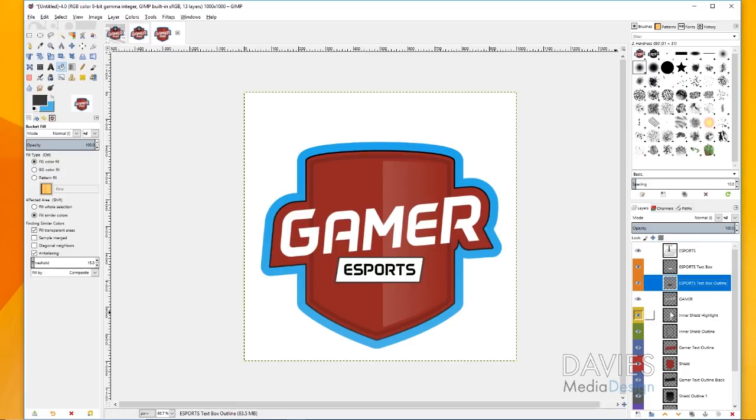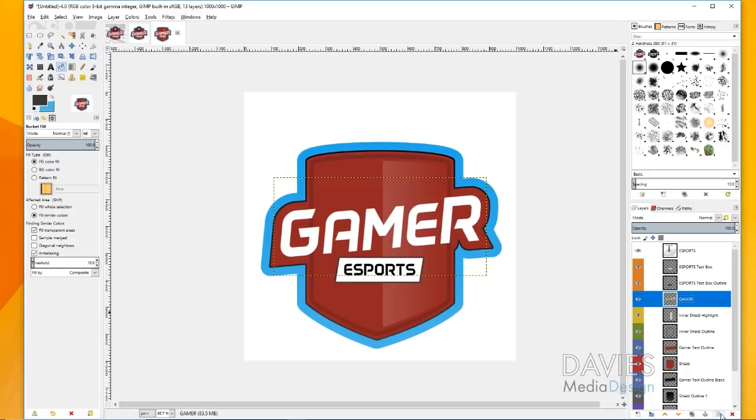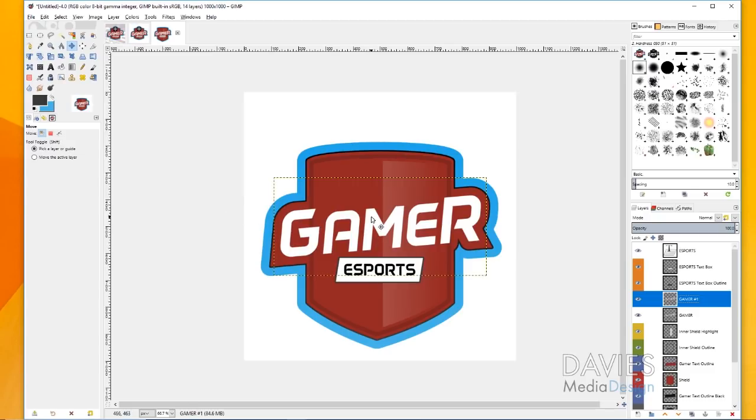So now what I want to do is duplicate this main gamer text, so I'm going to click my duplicate layer icon and just drag that below the original gamer layer. I'm sorry, I'm going to hit Control Z. I'm going to wait to drag that under. First thing I want to do is grab my move tool and move this so it's slightly off center here. After you've clicked and dragged with the move tool, you can start to use your arrow keys like this. Then once I have this slightly off center, I'll drag that underneath the original. And then I'm going to drag the opacity down so that this is less prominent. It just creates a more 3D sort of effect here.